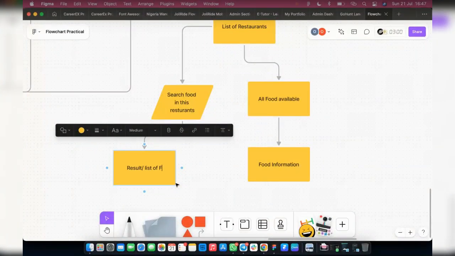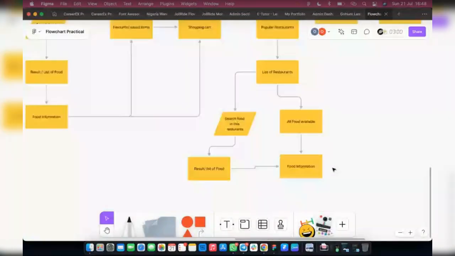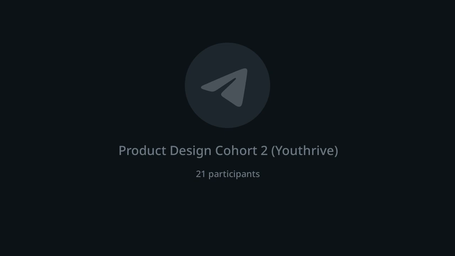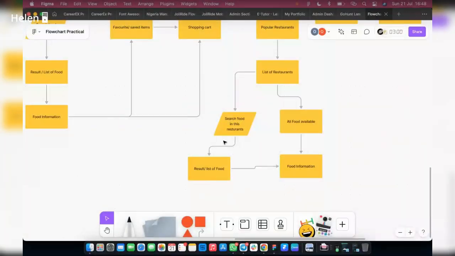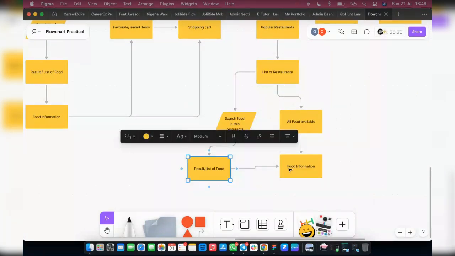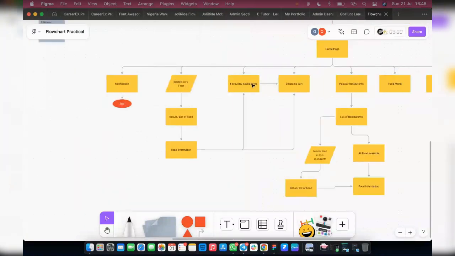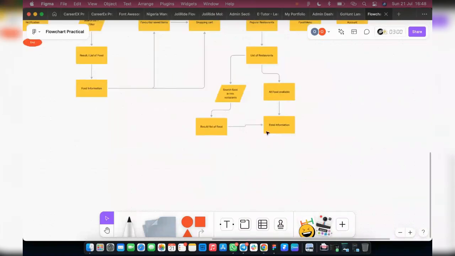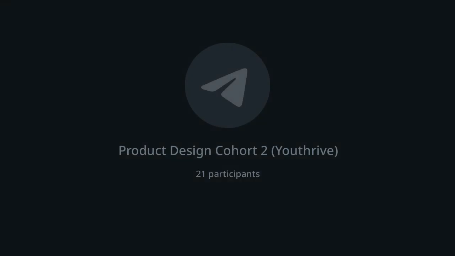Then when I select any of my food, it's going to take me to my food information. So this is how it's going to be. In the restaurants, I can either scroll to look for all the food available, or I can choose to search for the food. Whenever I get the list of the food available on the restaurants, I can just click to see the information of the food. And then this is where we'll now have this save item or add to cart. So this is going to be at the center here. Do we need any other information?